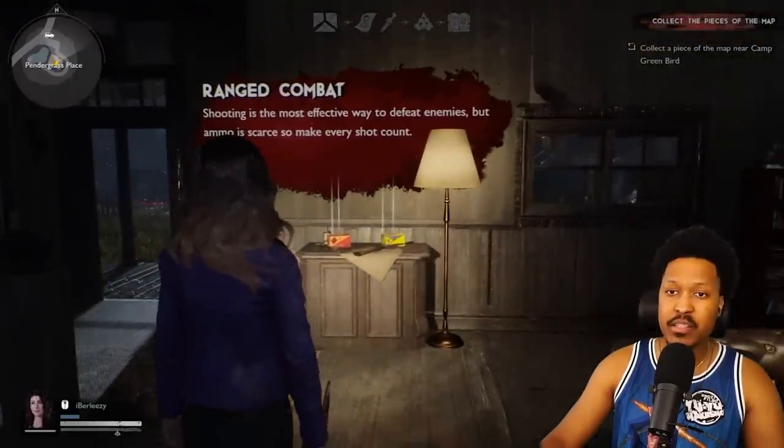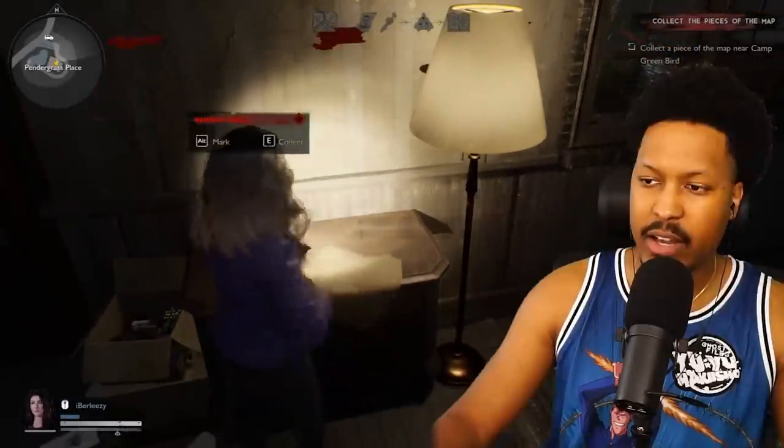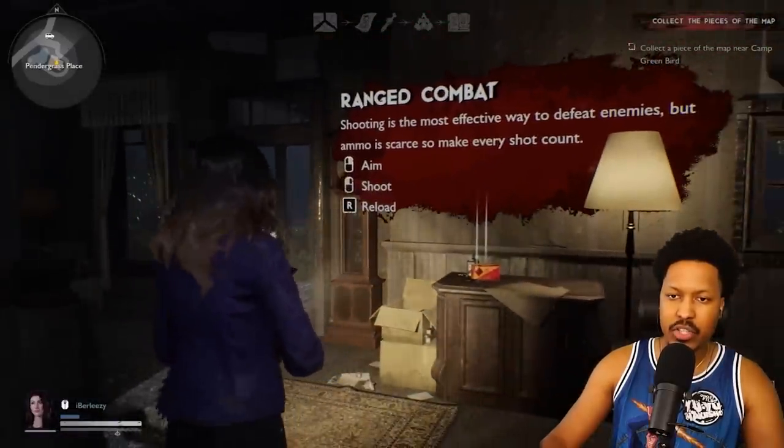Ranged combat. Shooting is the most effective way to deal with enemies, but ammo is scarce, so make every shot count. Now, can I keep both weapons? Absolutely. Okay, so this is aim, shoot, and reload.